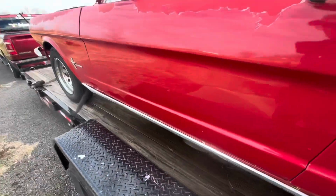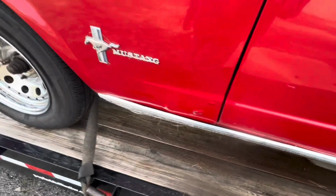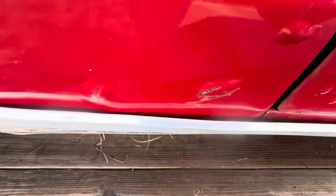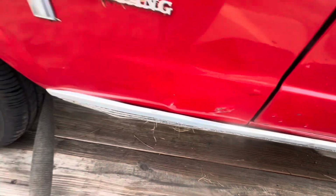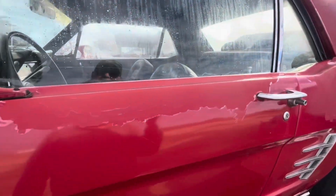Won't know anything more until we get it up on a jack and crawl under it. There's a little bit of bubblage right there. But other than that, the fender looks pretty decent. Looks like all the glass is good.